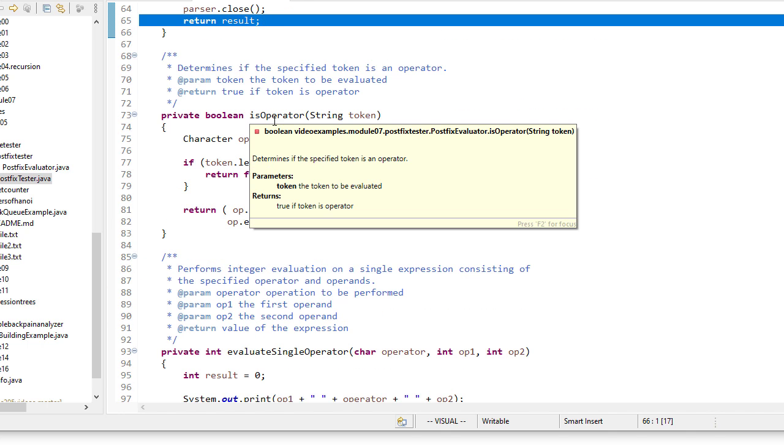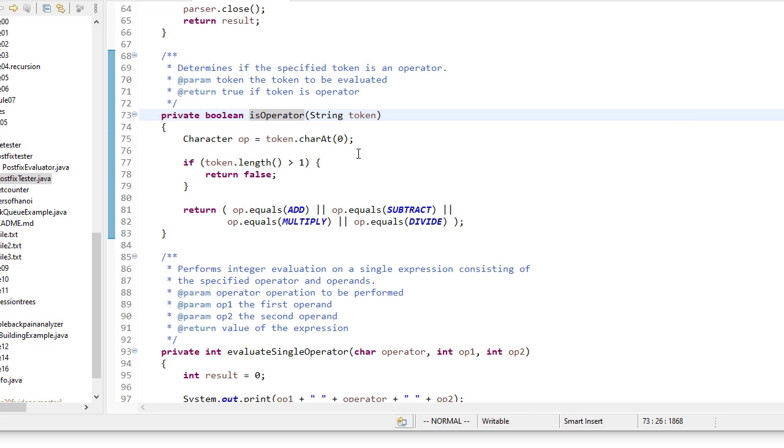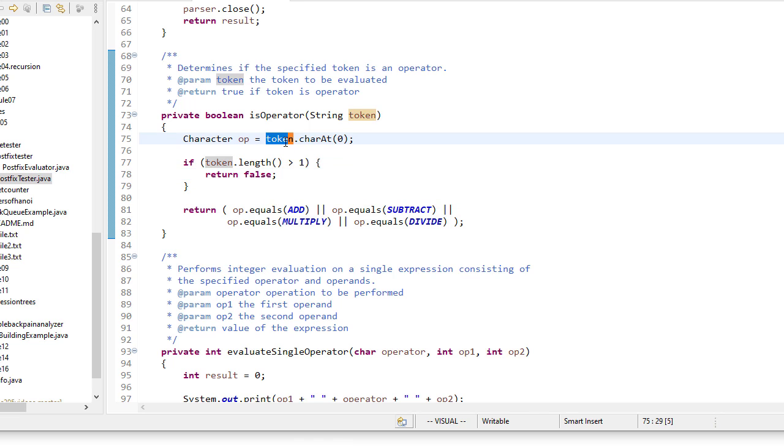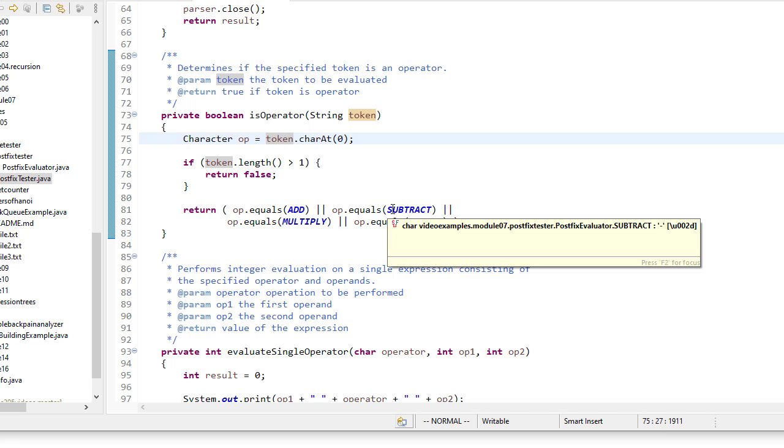So the isOperator function takes a string, gets the first character, and then if there's more than one character in the string, we return false because it's not an operator if there's more than one character. And second of all, if it's one of those operations that we defined above, then we return true. So if it's the add operator, the subtract operator, the multiply operator, or the divide operator, it will return true. Otherwise, all of these conditions fail and it'll return false. Where this is necessary is keep in mind that you could have an integer that's +4, or a negative integer, and that first character is going to be the subtraction operator, but we don't want to treat it as an operator because it's more than one character.